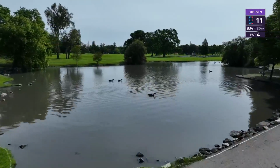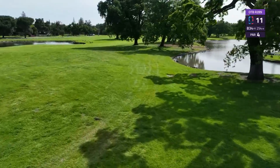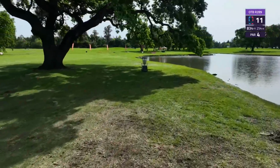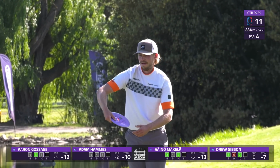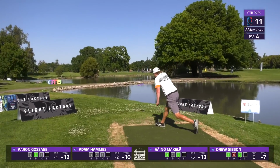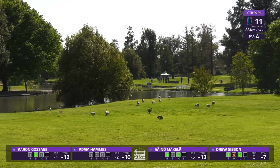And hole 11, 834 feet, par 4, an initial water carry. The longer right you go, the better your angle. However, it is a longer initial water carry. Plenty of open space to the left, and then the basket perched on a peninsula behind a couple of large, mature, spready oaks. You need to choose under or over in order to get there for your birdie. Playing with a tailwind, a little bit of left to right today. Yeah, unlike the front 9, this is one of the holes where you can get some big distance off of the tee.